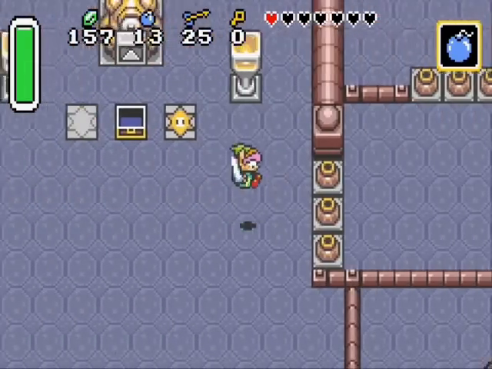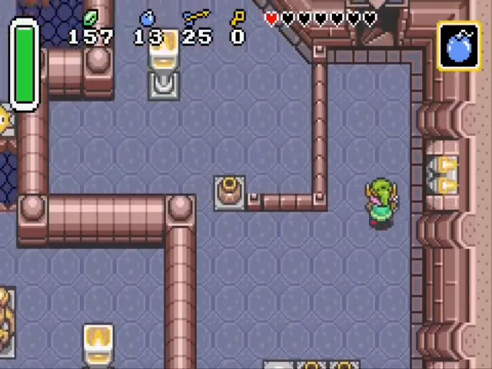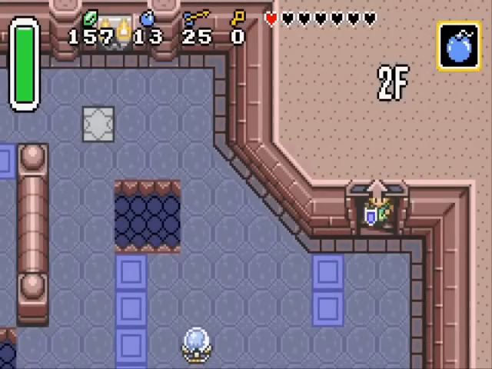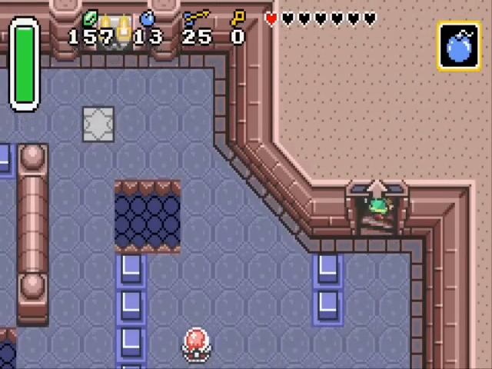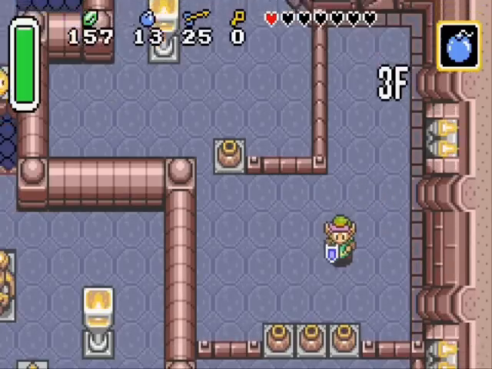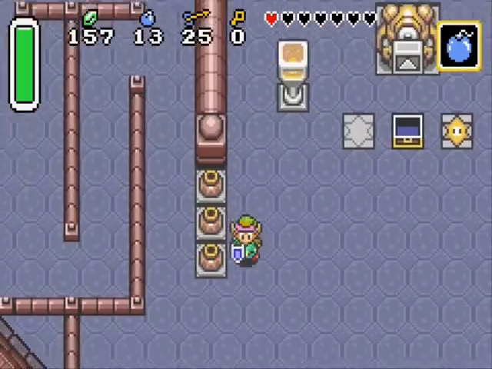I really need, okay, let's go down for a second. I really need to switch around the blocks so I can get to those pots in there, because I swear some of those pots have fairies and stuff in them. Let's head back up. This definitely is a unique boss. Not many Zelda bosses you can actually leave in the middle of the fight.